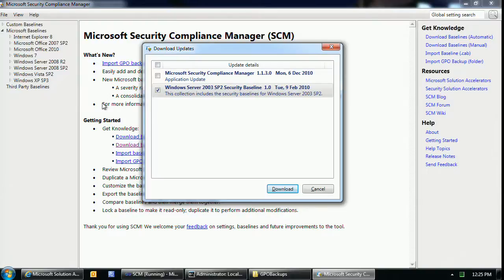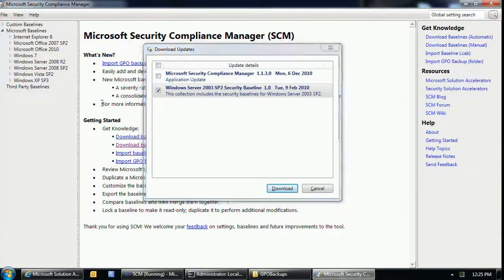You can turn this feature off if you don't want it to contact the internet. By default, it's on, but a lot of people run SCM not on an internet-live network, like the Department of Defense or people like that. And so you can do a manual import. So if you look over here on the right.